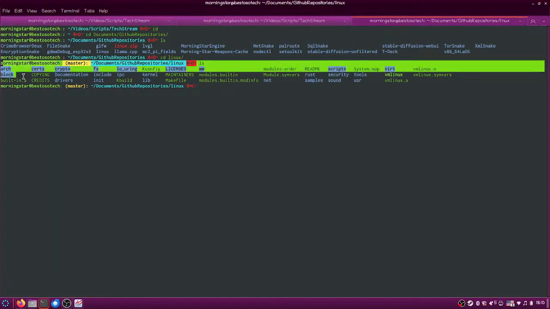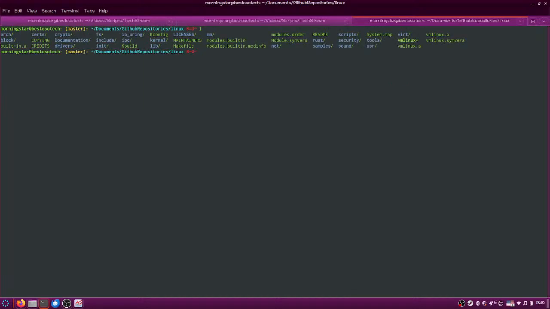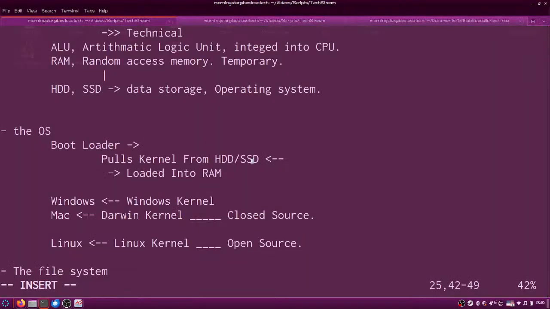It might be a little hard to see the small text, but I most certainly have the Linux source code installed right on my computer, and I can compile the kernel myself, which is what this vmlinux is. Well, actually, no, it's not that. It's in the, I don't remember where it is, but it's like this bzImage, or it's a funky name. Nonetheless, that stuff is your open source kernel. These are your closed source kernels.